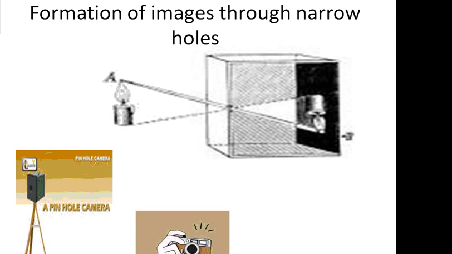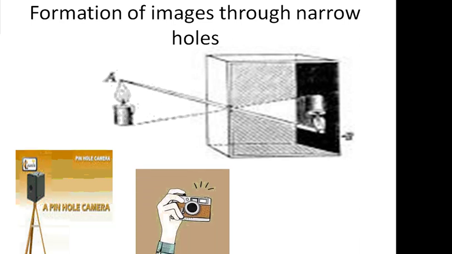This experiment proved the idea of the camera. How? When you take a picture by camera, the picture is inverted. But why? We see it upright, not inverted. There is a lens in the camera that turns this inverted picture upright and clear. So we see it clear and not inverted.